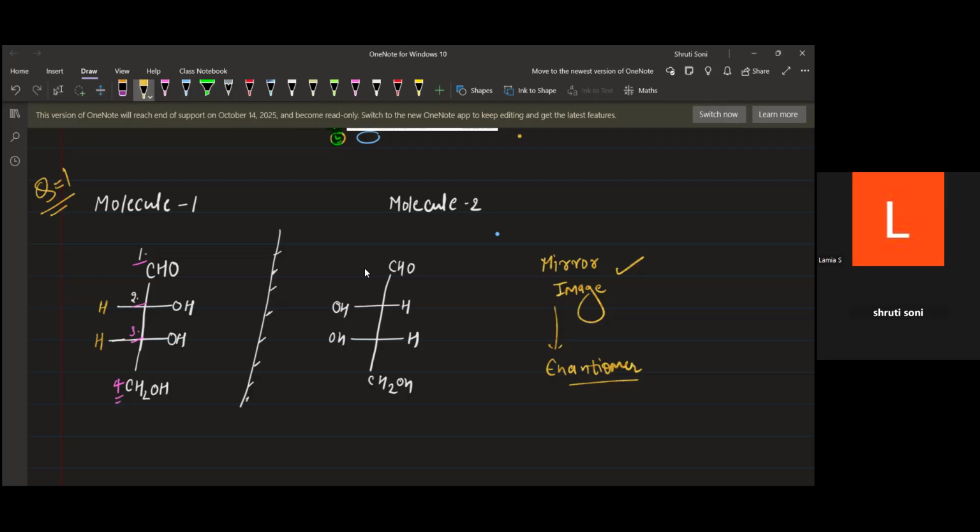I was just thinking because I remember you told me that for diastereomers you could have some chiral centers change, but not all of them. If all of them change, then they're enantiomers, right? So I was considering that if there's two chiral centers that change, could it be a diastereomer? Yes. But firstly, we will check mirror images. Mirror images is our priority. If there is a mirror image, then it is an enantiomer. If not, then it can be diastereomer. It can be epimers or anything like that.